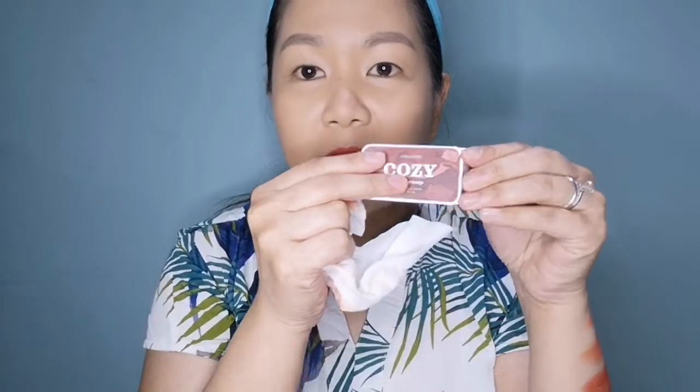Okay, next. The last for the Holistay bundle is Cozy, which is described as a raspberry red. One. Two. Okay. And then three. Okay, there you go. Okay, sige. Let's swatch it on my lips.